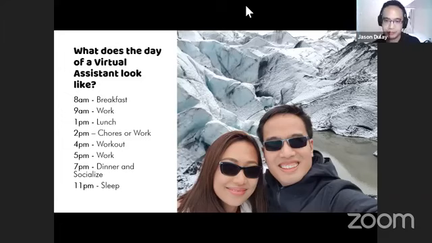Like ako dati, when I started applying for jobs, wala naman akong experience the first time, di ba? Kasi we all have to start, walang experience lahat. So when I started, sabi ko, marunong ako mag-Excel. I know how to do ito sa Microsoft Excel. So may experience ako sa Excel, pero wala akong experience sa online na trabaho at that time. But na-hire pa rin ako. So you don't necessarily need to have the experience. And you can practice on your own and yun ang experience mo.